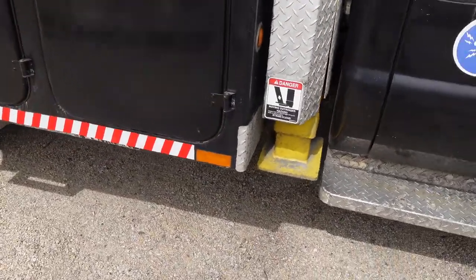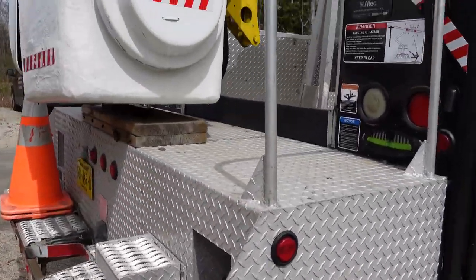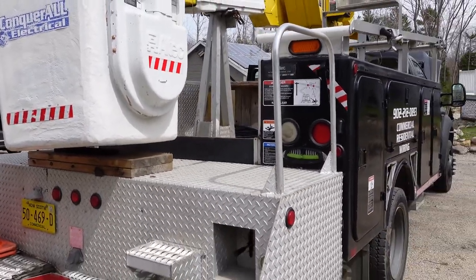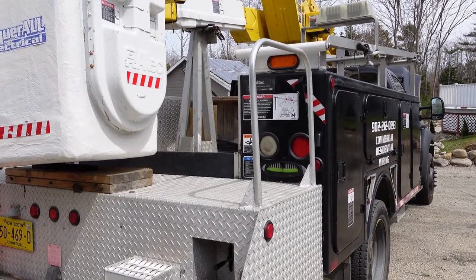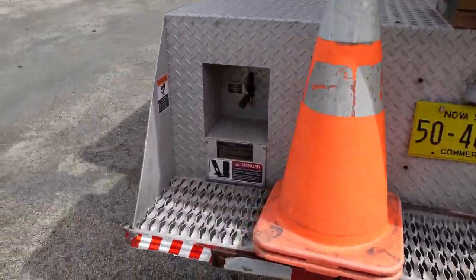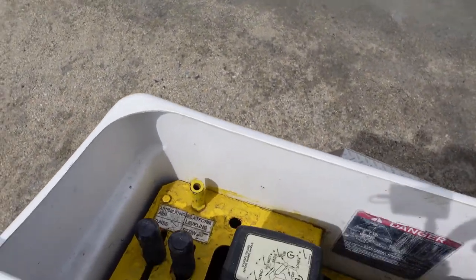Service to these outriggers is important. How the truck works: once the PTO is engaged, the outriggers come down to stabilize the truck. Once the outriggers are down, we flip the power up to the upper boom, then we enable the boom and go up. The boom will go straight up 37.5 feet to working level, so a normal five or six-foot person will be at low 40s. The outriggers are separate on each side — one on the left and one on the right.